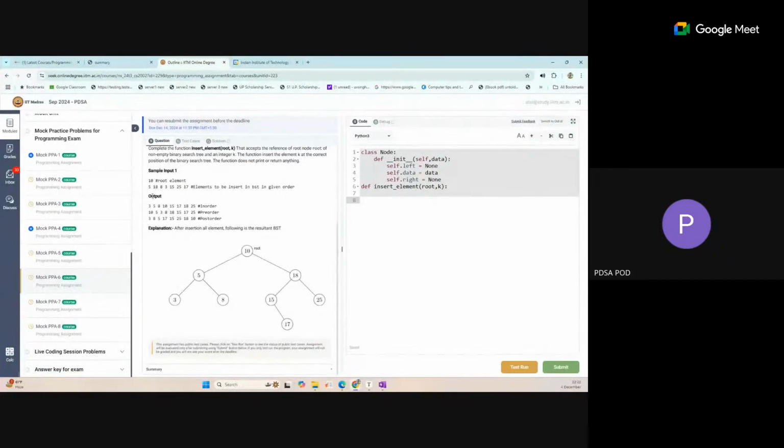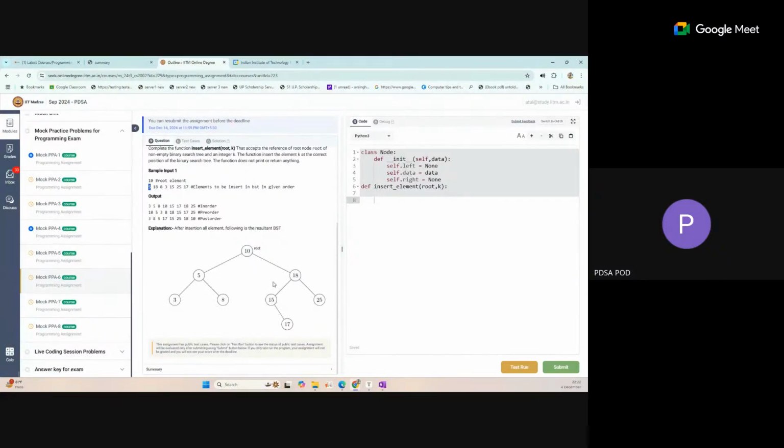So in this example, we will start from the basics. If there is no element, we will set our root to that first node. But after that, we will always start the comparison from the root. Is the new element greater or smaller? If it is smaller, move to the left. In this way, you have to repeat this process.